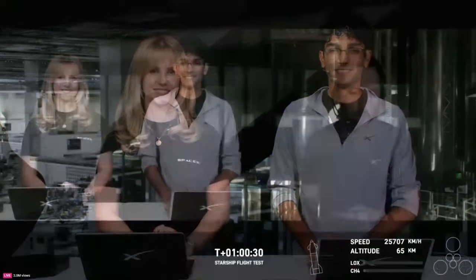And we are hearing through some of the telemetry that it did look like we lost Starlink and our TDRS data flow at the exact same time. Now, if both of those signals are cutting out at the exact same time, that could mean we lost the ship. It has been several minutes since we've gotten any data from Starship. We are waiting just a couple more minutes just to see if we can get any additional confirmation, but that is one data point that we're tracking, and that could indicate that we had a loss or a breakup of the ship during that reentry.